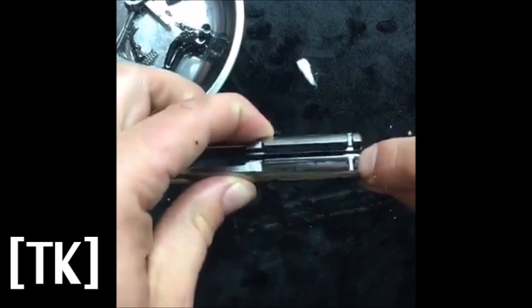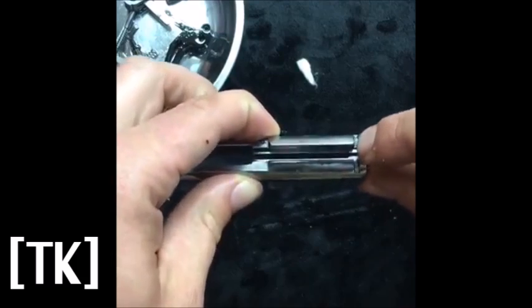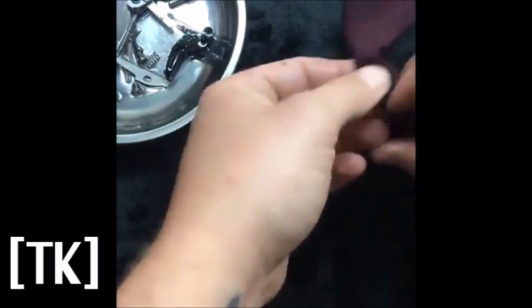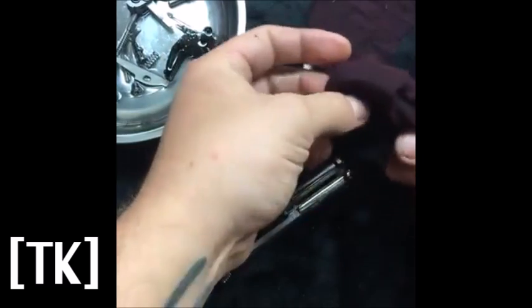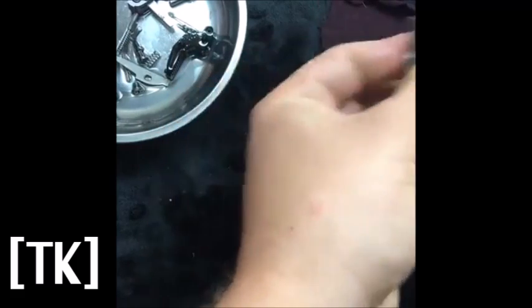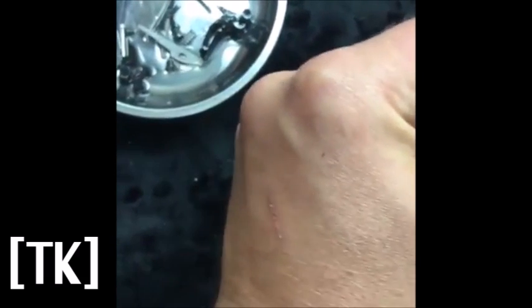So it's a good place where stuff hides, and there's a cutout for the recoil spring right here. What I like to do for that is get a piece of cloth and run it in there. I can't really do it at this angle. You can kind of see what I mean, where you make a ledge, put it down in there and run it back and forth. Usually I bite it with my mouth and then secure the other end. There we go.